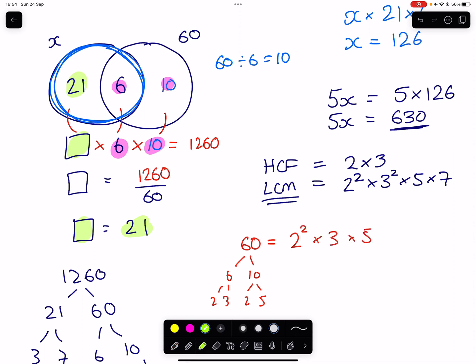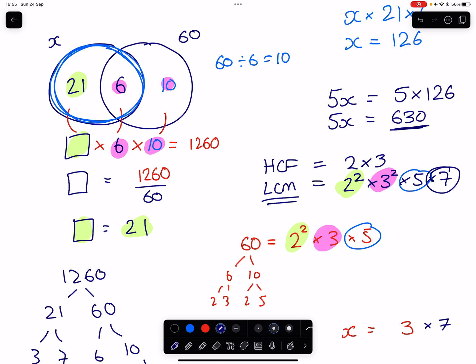So from this, we can determine that as far as the lowest common multiple is concerned, all of those 2s were part of 60, which means that we have that part taken care of. We have only a single 3 as part of the 3 squared, so that tells us there must be a 3 in this other number. There has to be a 3 there. The 5 matches this 5, so we know where that one can come from. And then we have this 7 left over, so that 7 must also be part of this number x.